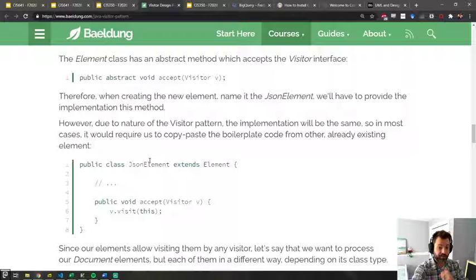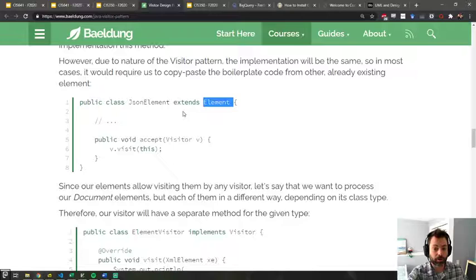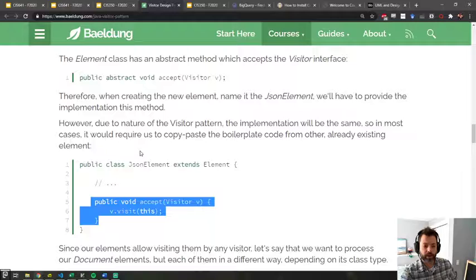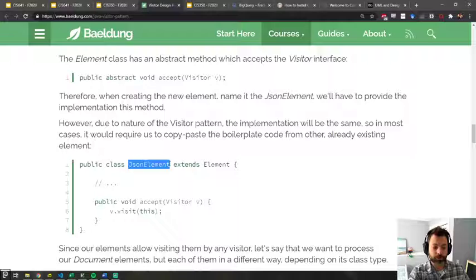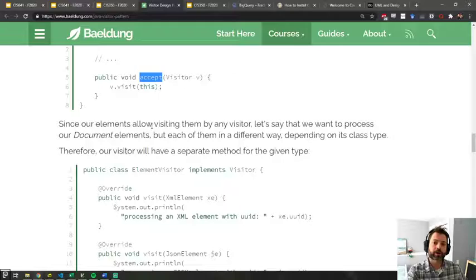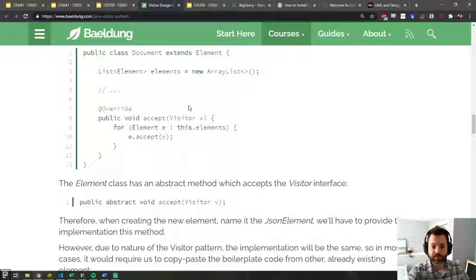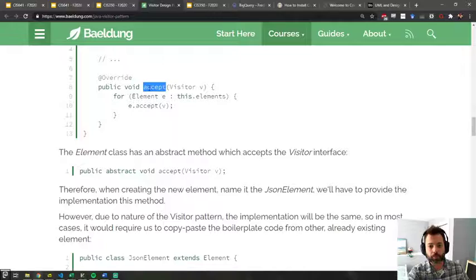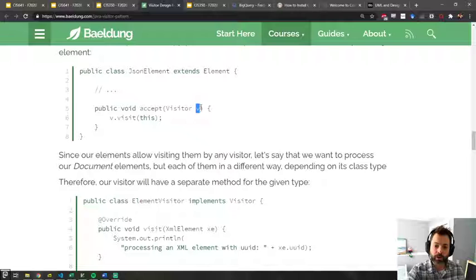And this is where we get into specializing our elements. So here we have JSON element, extends element. We have an accept function for that one. We would have an XML element. We would have whatever data types we need to handle as a specialization. This is your concrete element here. We're providing the accept function and we're calling its visitor's visit function. So hopefully you can see that we're basically doing some basic abstraction in a way. We have some polymorphism going on with these multiple calls to accept and visit and all that fun stuff. But we don't care what the visitor is, we're just accepting a generic visitor. We're going to call its visit function.